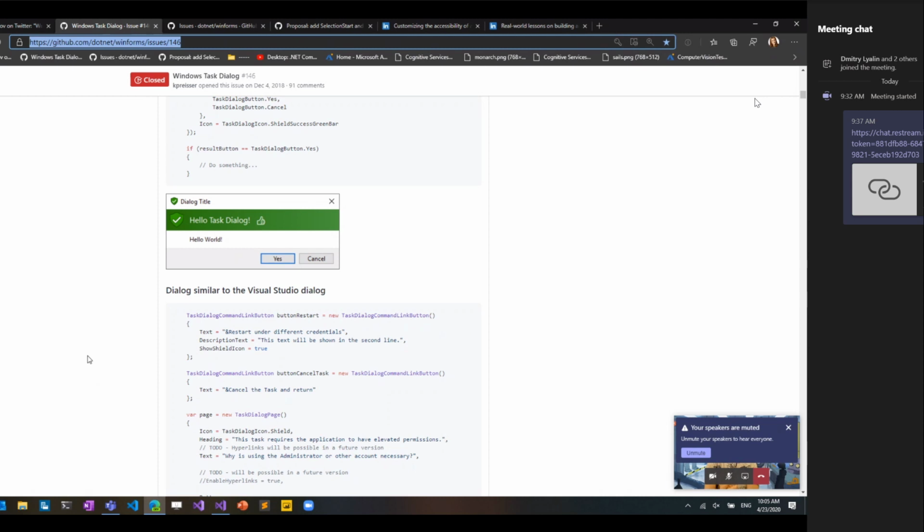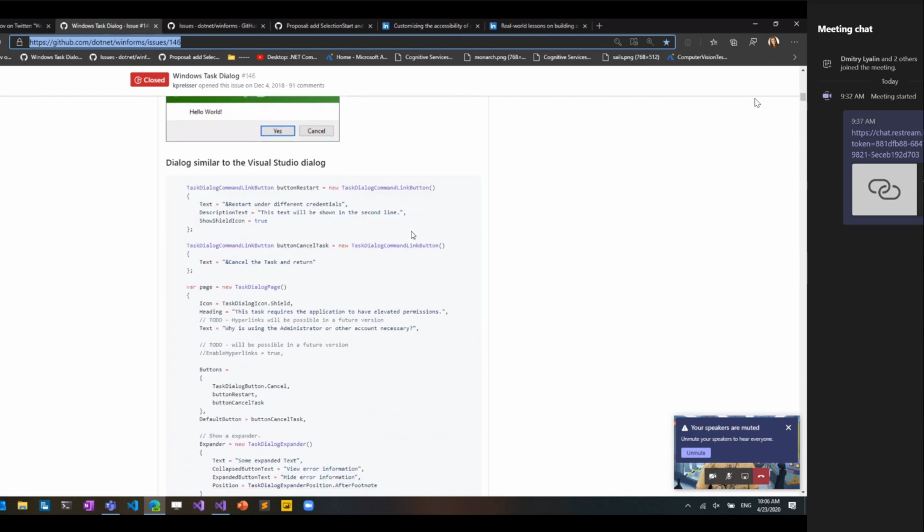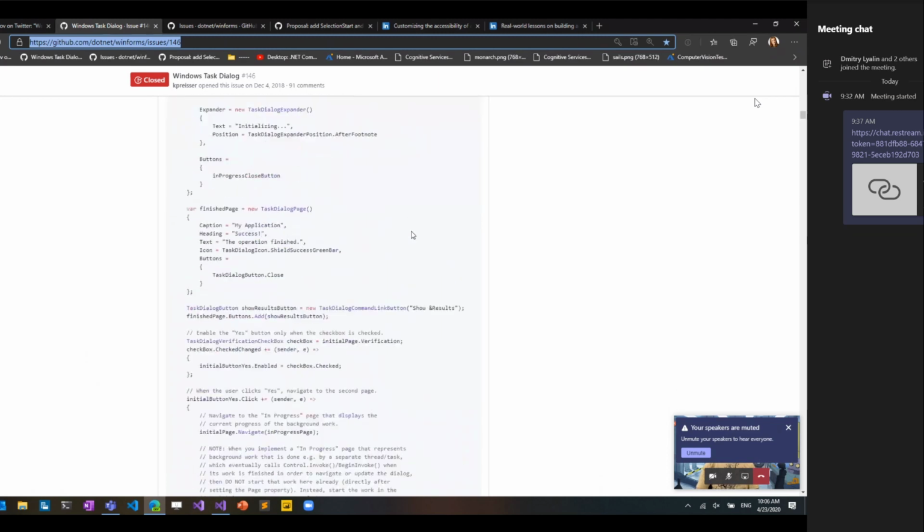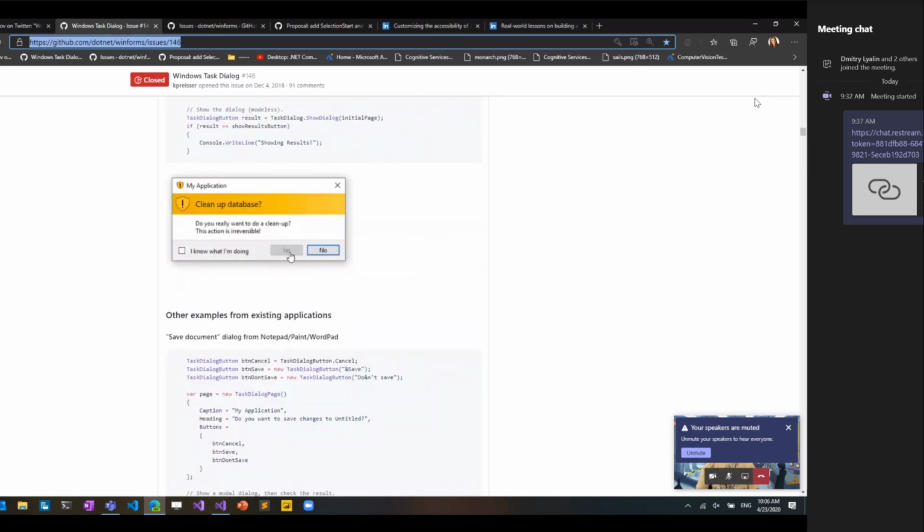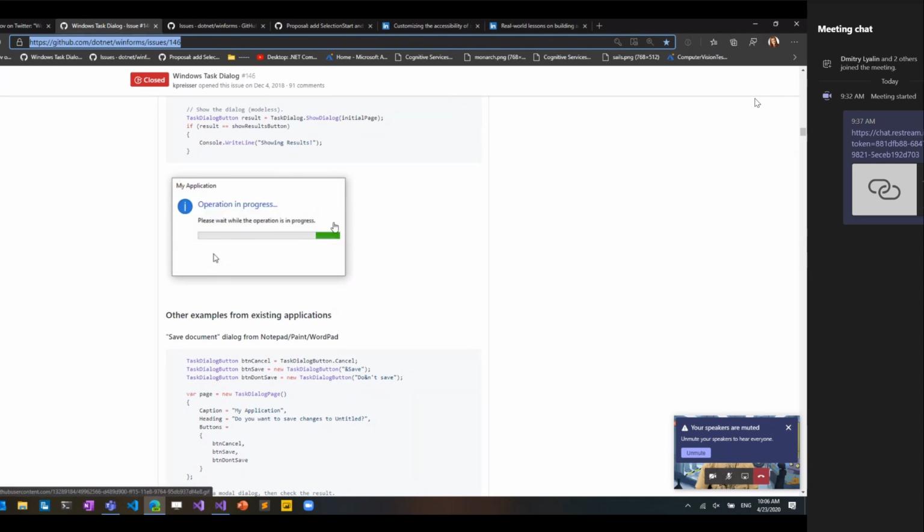Yay! 15 years in the making. I'm not sure it was exactly 15 years, but it was a long time, because we were adding some controls, but it's been a really long time since then. And yes, we received something new for WinForms: it's task dialog. Dmitry, have you heard about task dialog? Yeah, it sounds very familiar. I took a look at this PR, and it was very descriptive, so it's easy to see what's new there. It's an advanced and super customizable version of the message box. You can think of it like that, or like my teammate likes to say, it's a message box on steroids.